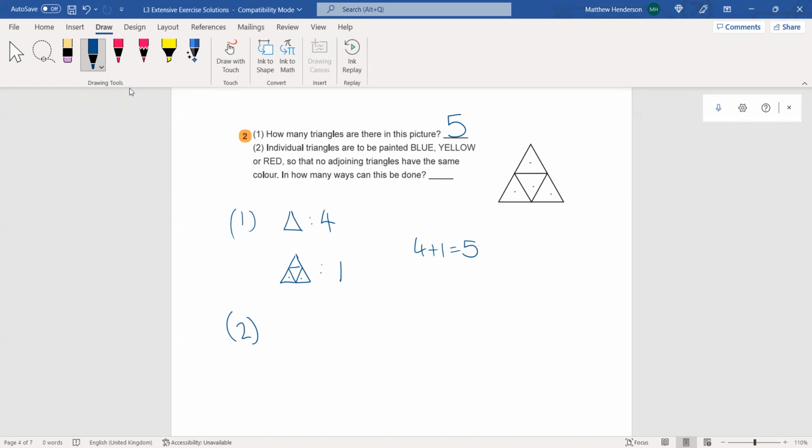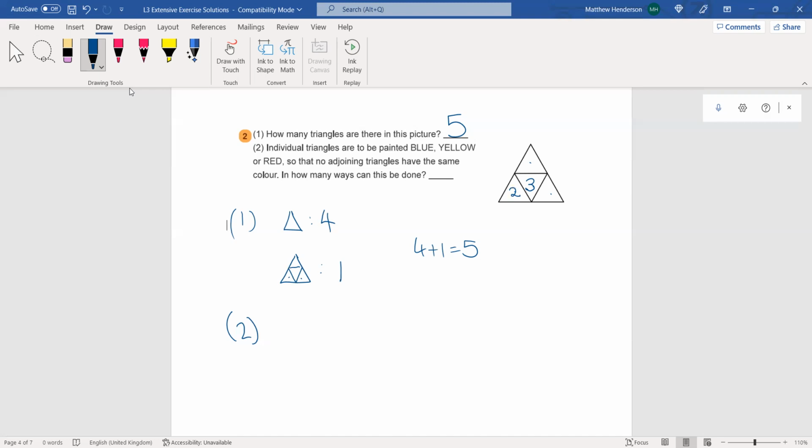So the triangle in the middle, the central triangle, is the one that is touching each and every triangle. It's the one that I need to consider first. So thinking about that middle triangle, I could paint it either blue, yellow, or red. So I've got 3 different combinations or choices of color to paint that triangle. Now, for each of the other triangles, for example, this bottom left one, I can pick any of the other colors as long as I've not picked the one in the middle. So I have 2 choices to make.